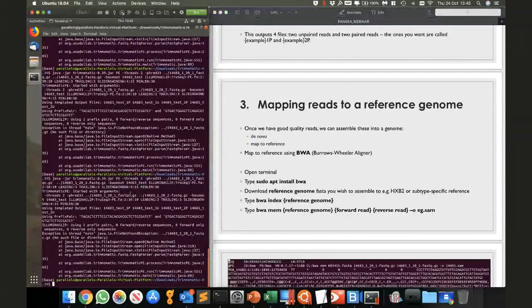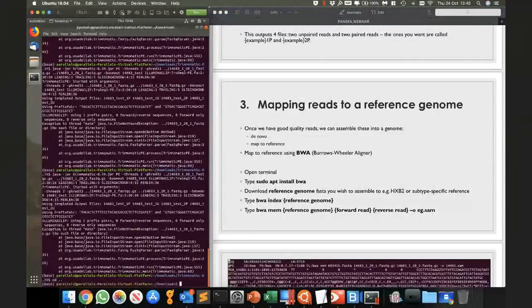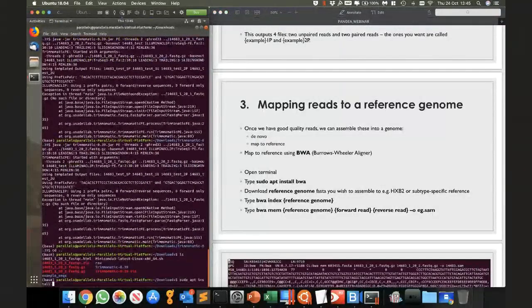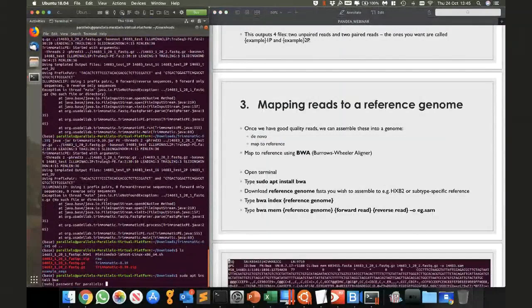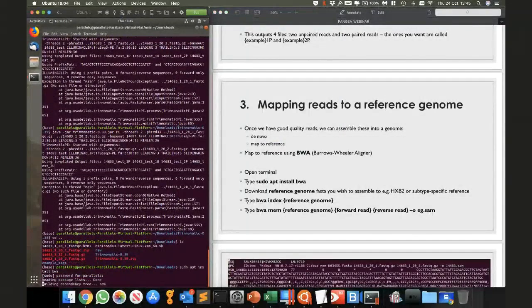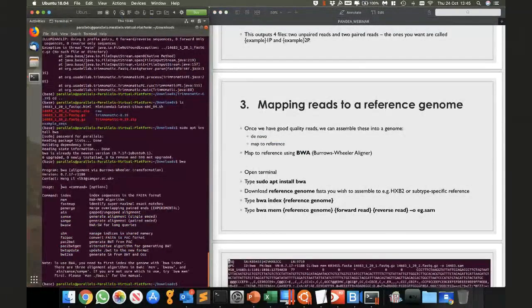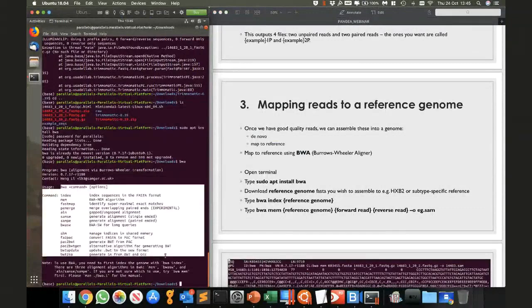So what we'll do is we'll go back out of this folder, go back into our downloads folder where we have our reads, and then we'll type in sudo apt install bwa to install BWA. Type in your password to give it permission. It will install. I've installed it already, so it's saying this. Yours will be a bit longer. And then we double check that it's working by typing in bwa, and here you can see it's found it. So this is what you'll type in to do whatever you want with it.